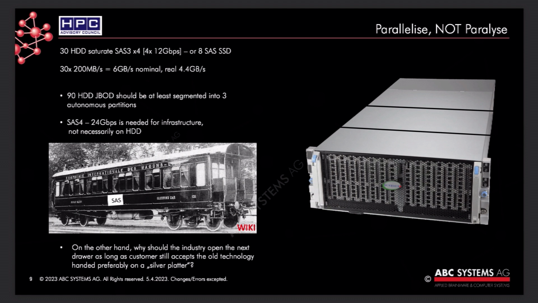And now we are waiting for SAS 4, but SAS 4 is mainly needed for the infrastructure. So to have HBAs, RAID controllers with SAS 4, which are now slowly appearing, but the main thing would be to have the infrastructure, to have the enclosures with SAS 4, and to bring really out what's available. Because there's still a discrepancy between disk size and what's available to bring the potential out.